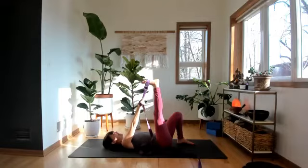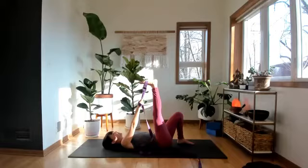Right to left, balancing the weight in the hips. And again, notice if you tend to look at your leg anytime you're lying down, notice if that affects the neck alignment. And just seeing if you can find that place where the back of the head is heavy and the chin maybe has just a tad bit of helium in it so that the neck has a neutral spine. I find that sometimes if we're constantly looking at our legs, the chin will move towards the chest and it'll flatten the cervical curve.